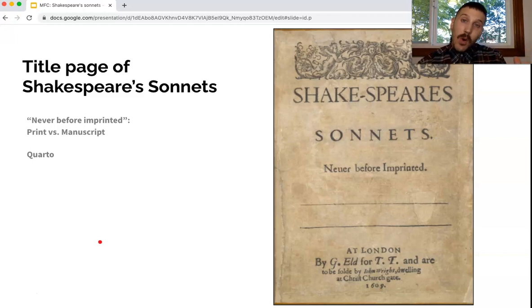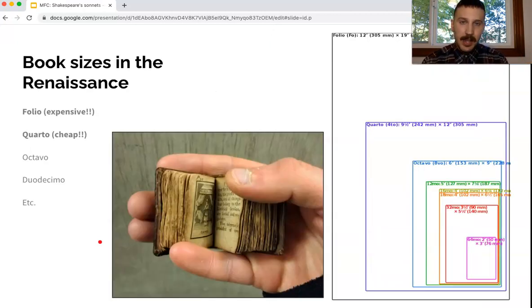As we're learning more about print, I want to talk a little bit more about the different sizes of books that could be printed and what meaning those had. This, for example, is a quarto, and I'm going to tell you next what that exactly means. All right, so if you're at a Renaissance or early modern book publisher, you'll find that they have a bunch of paper in a stack that's all the same size. It's a really big size. And every book that they print is made up of that paper folded into different sizes.